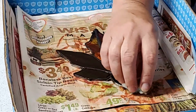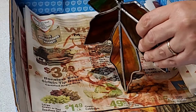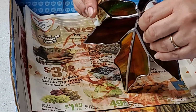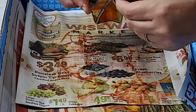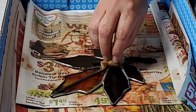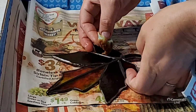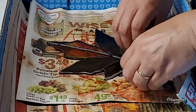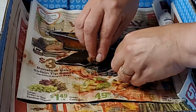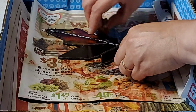See how that turns up nice and black? I'm not going to polish this tonight because I want it to darken overnight and let it sit. So we're just about done. Let me make sure I get all these little cracks and crevices in here. Can you see it turn black? Can anybody see it? Pretty close. Just patinaing the solder. Some people like their stuff silver. I think it looks better with the black. It doesn't look finished to me until it's black or copper. Some people like to use the copper patina.